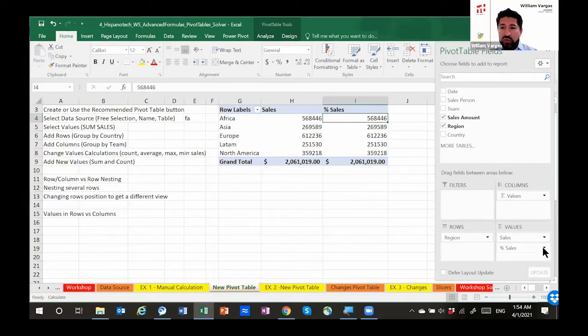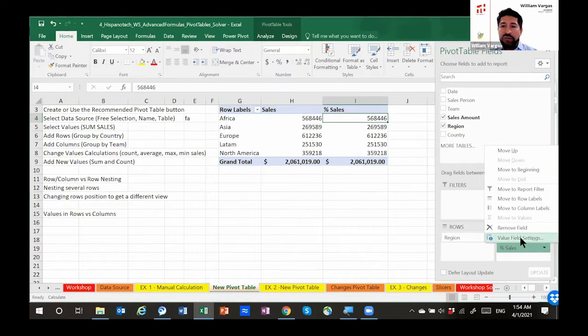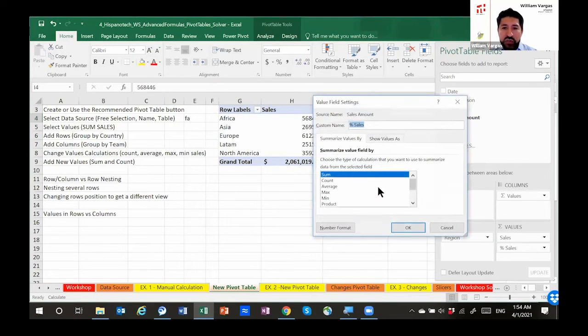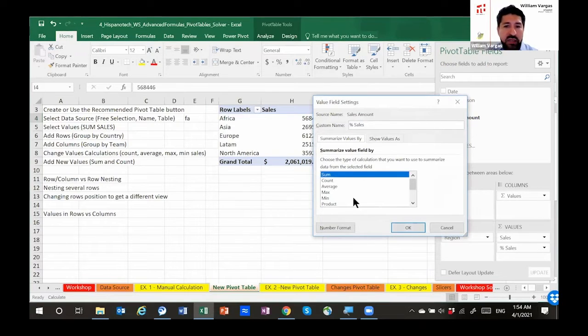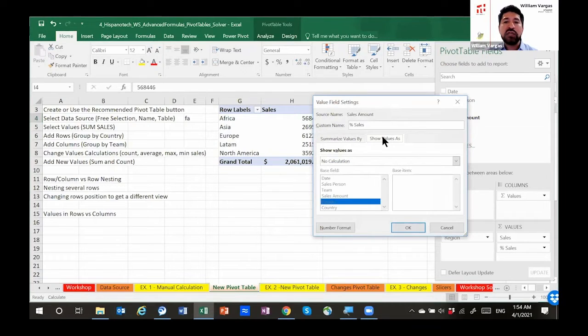But I need to change it now. When I go to the second field I added, I click on value field settings, and then I go to show value as. You see that in this window here, I can select what I'm summarizing in general. But in the second tab here, show value as, I'm going to tell it to calculate the percentage based on the grand total.